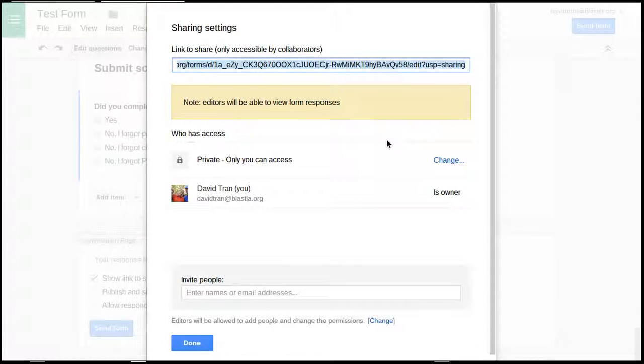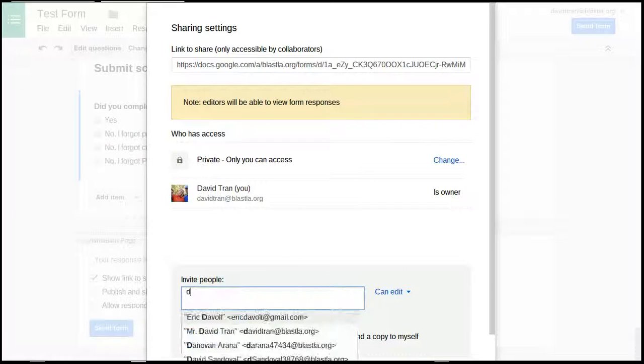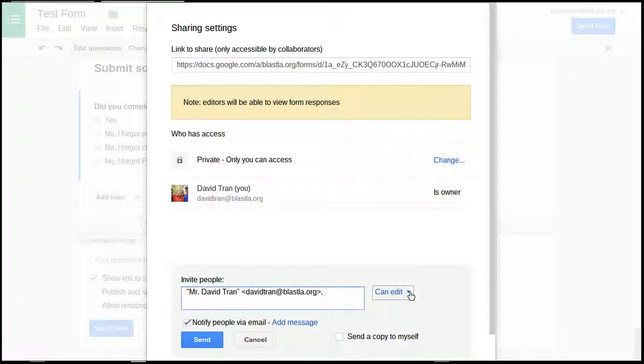The simplest and easiest thing to do is go ahead and just type in the person's name and or email into the Invite People box. So I'm going to invite myself. Now, once you get in to do that, on the side next to their name where you invite people, if you click on that, you can change the options. And sometimes the options down here are listed a little differently. So let's add a different account.